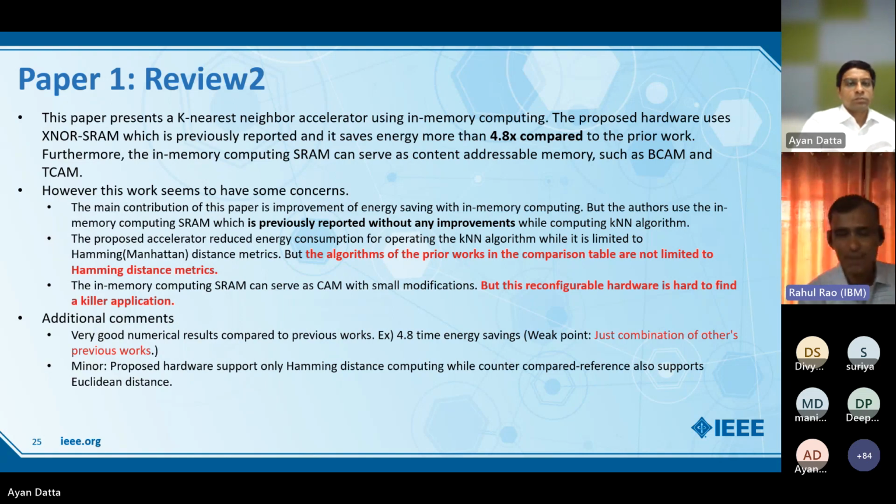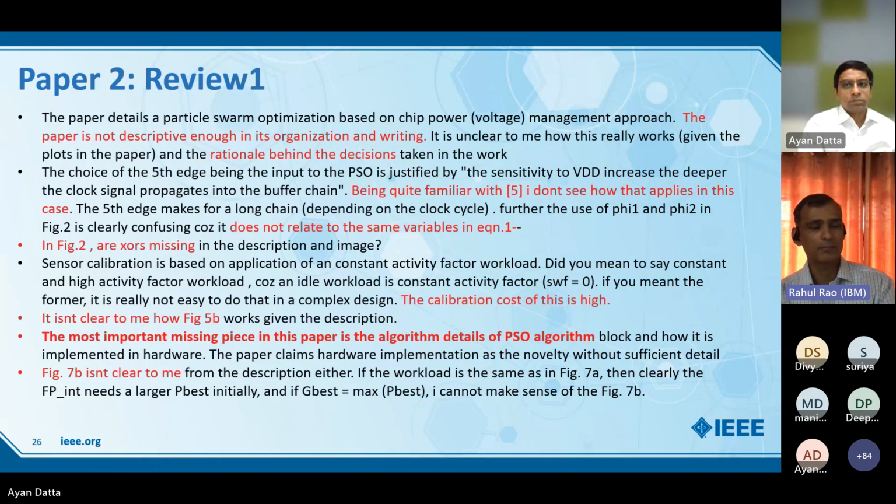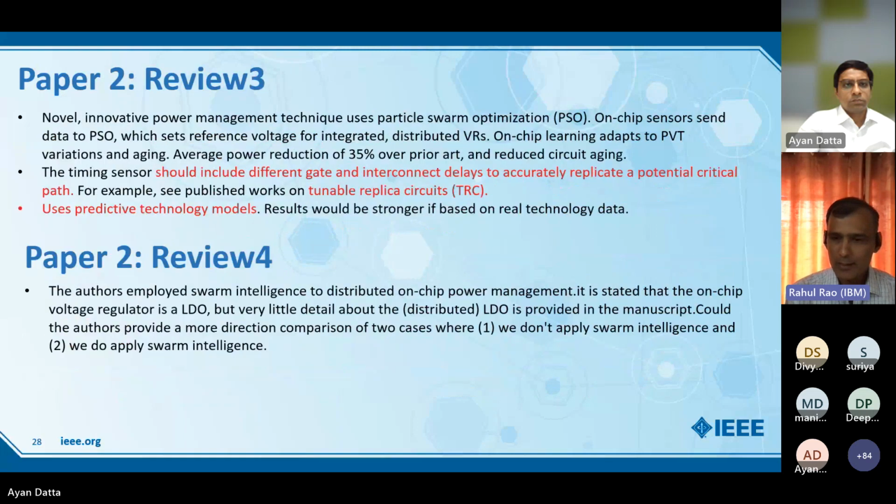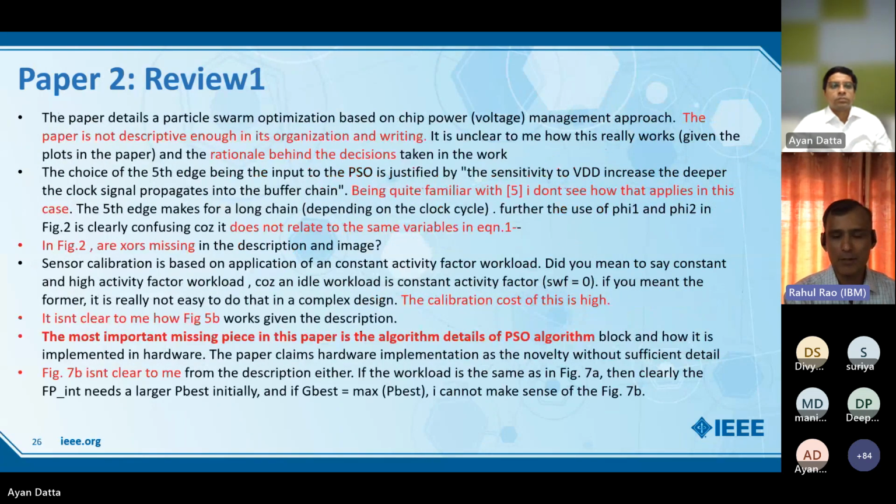If you go to the next slide, there are 2 other reviews for the same paper. Oops, maybe I missed that. Can you go back? I thought there was a paper. Okay, fair. Maybe for the next paper, if you keep flipping. This is another paper, paper 2, which has 4 reviews, sorry. If you go to paper 1, paper 2.